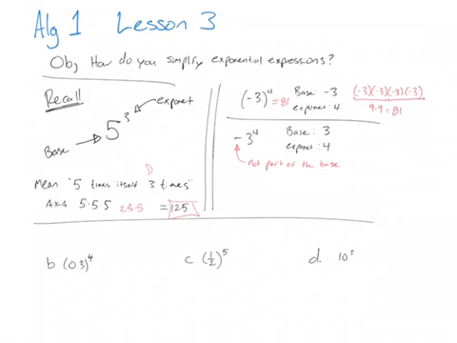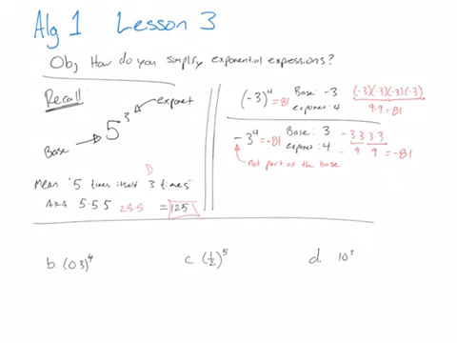So this one down here, if we were to write it out, would be -3 times 3 times 3 times 3. Notice 3 times 3 is 9. 3 times 3 is 9. 9 times 9 is 81. But this would then come out to be -81, because that negative sign, as I wrote here, is not part of the base, since it doesn't have parentheses around it. So just watch out for that as we work through this and as you work on your homework.